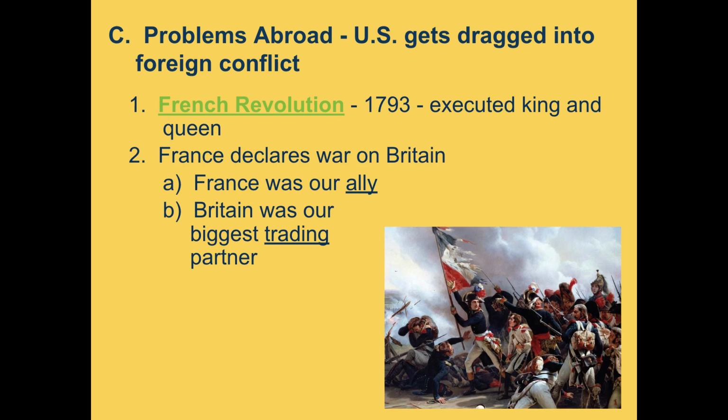So things are always changing. But the British want us on their side because we're trading partners. The French want us, and George Washington says, no, we're not getting involved. So we declare our neutrality. Neutrality means we're not picking sides, which makes both of them angry with us. Both sides think we should have joined them.